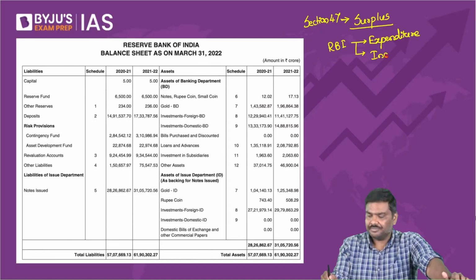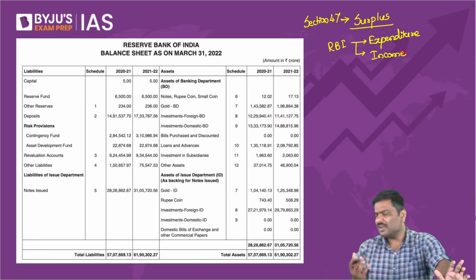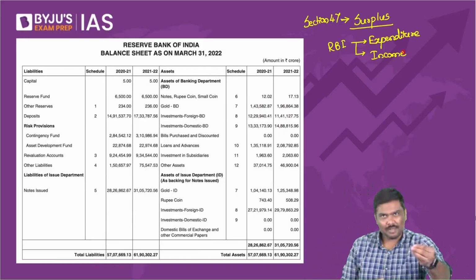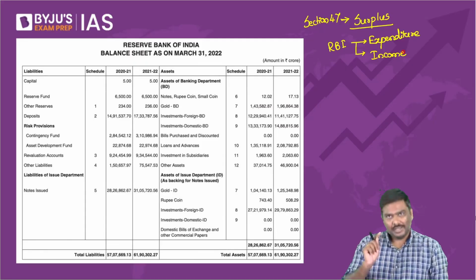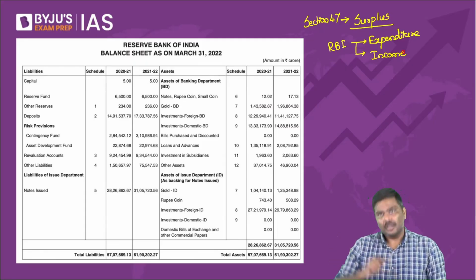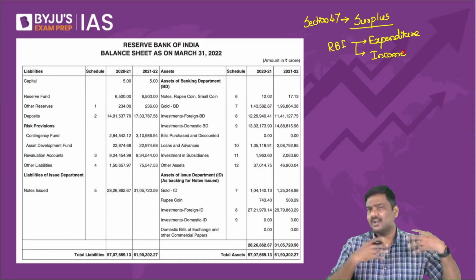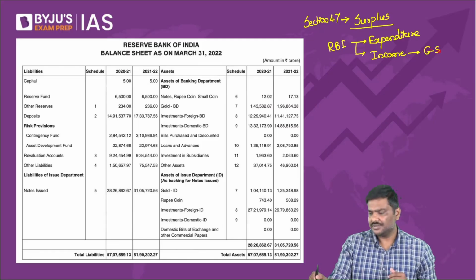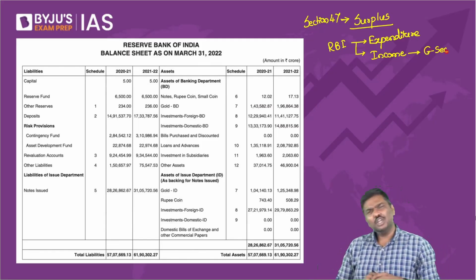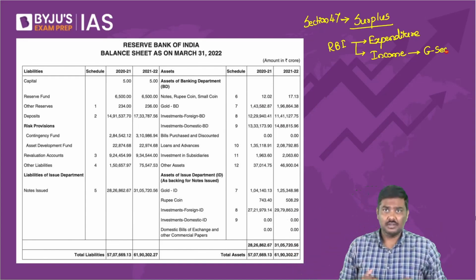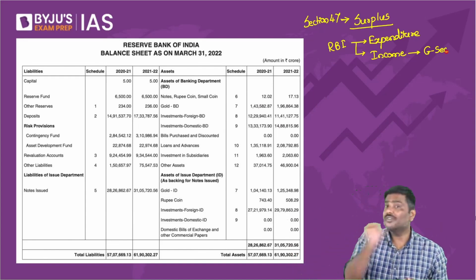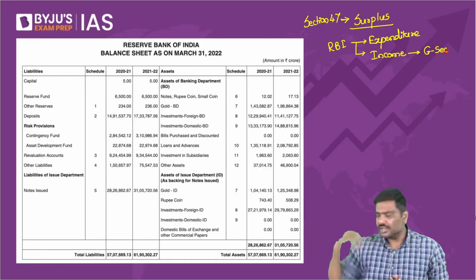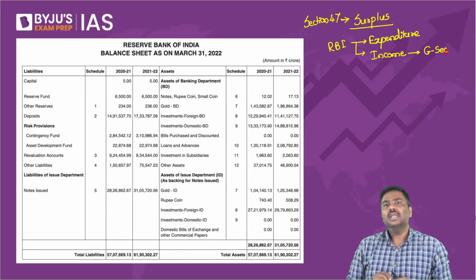Second, point number 2, RBI will also earn income. Very simple. Sir, how will RBI earn income? Best example, bank rate, repo rate, etc. Plus, right? Or is this the only source of income? Of course, no. RBI will purchase a huge amount of government securities. Not from Government of India. Please remember, not from Government of India, from all of us. From banks, from other institutes, etc.